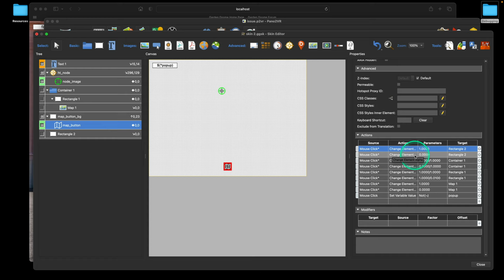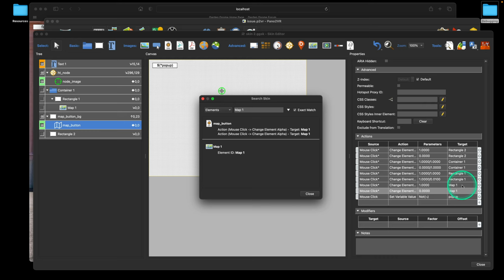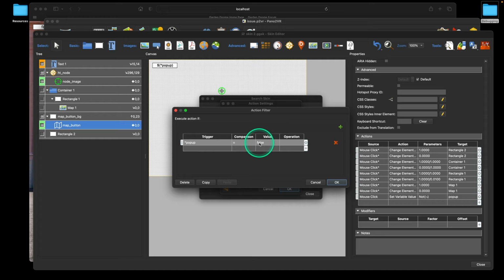Okay, so now I know when I was copying and pasting there could be an issue. So again, if I go to the map, find element usage, we'll see that it's the two actions within the map button, so I don't need to worry about any of these actions. What I'm looking at is these two here. So click, what's the action? Mouse click, change the alpha to one, and it's false, so that's going to happen when it's false. Okay, cool. Go to the next action, have a look at it, mouse click, change the alpha back to zero, so we're hiding the map, map one, click, and there you go. There's the aggro. That's what's causing the problem.